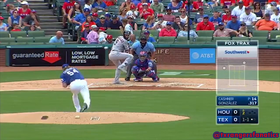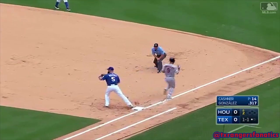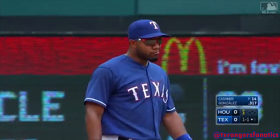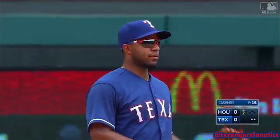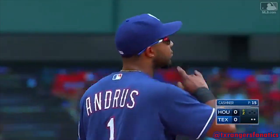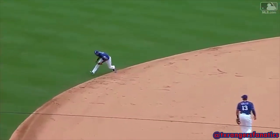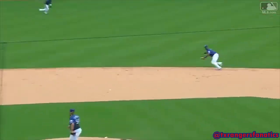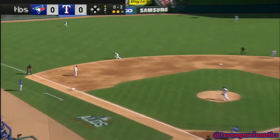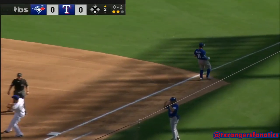We'll go to the eighth inning. He gets a ground ball here, backhanded by Andrews — long throw, in time! And they get Gonzalez. What a nifty play by Elvis Andrews. We saw that play made by Alex Bregman yesterday, and today by Elvis, and they both did it in entirely different ways. Elvis goes into the hole and prefers the Derek Jeter jump throw. Yesterday, Alex Bregman went into the hole and threw it almost simultaneously. On the ground, Andrews the slick fielder — long throw and it is in time! Wow!